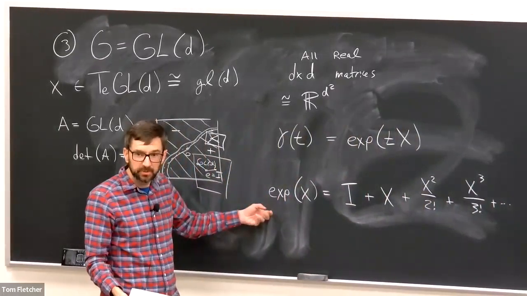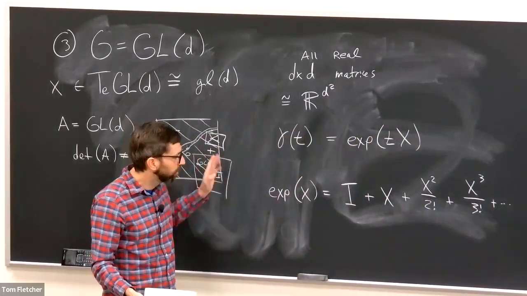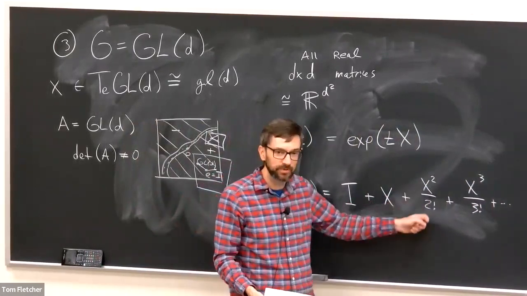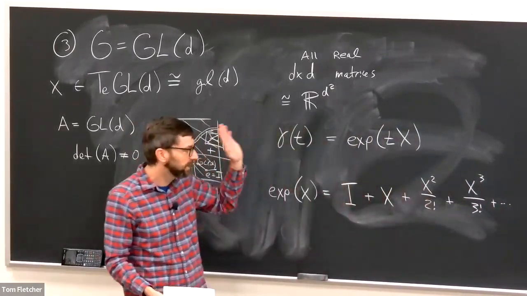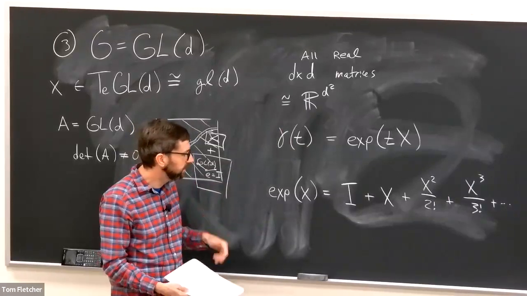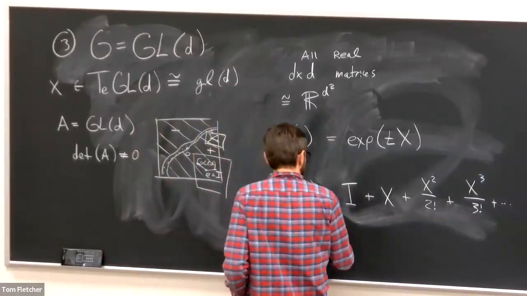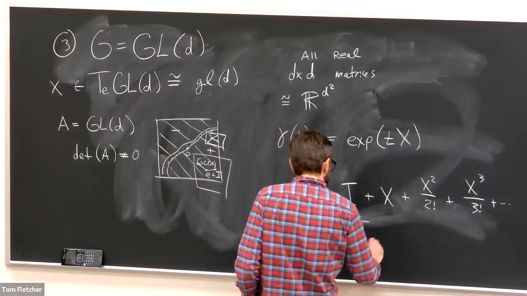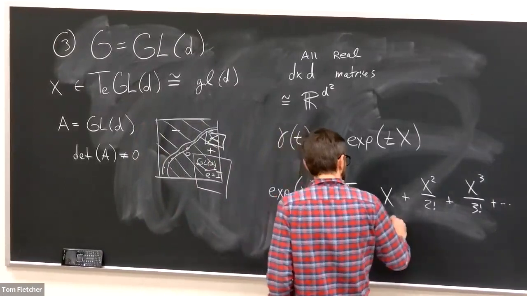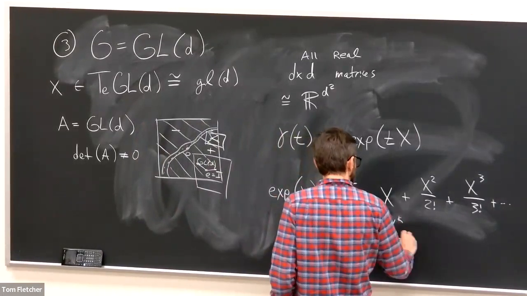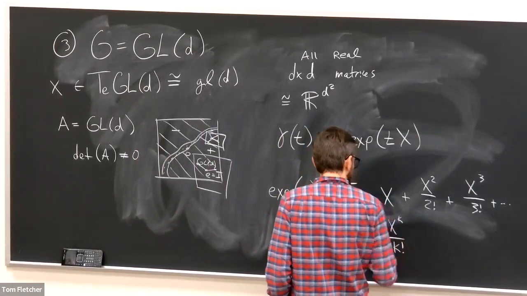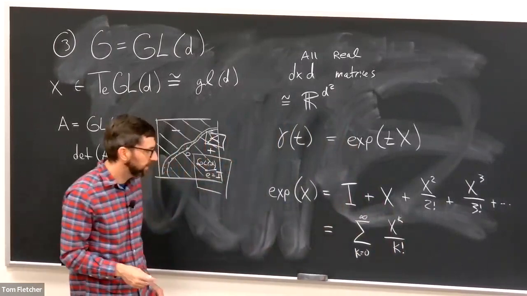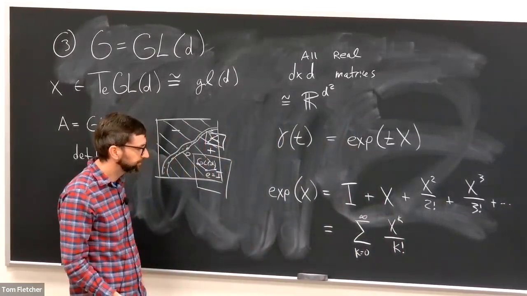Okay, and if you've seen the Taylor series for exponential real valued functions, which hopefully everyone has at some point in your life, you can probably remember or remind yourself that that's just 1 plus X squared over 2 factorial, X cubed over 3 factorial, and keep going to infinity. All right, in fact, let's do that. It's the sum for k equals 0 to infinity of X to the k over k factorial. Okay, and of course, X to the 0 is the identity matrix. So that's where we got the 0 there, identity.